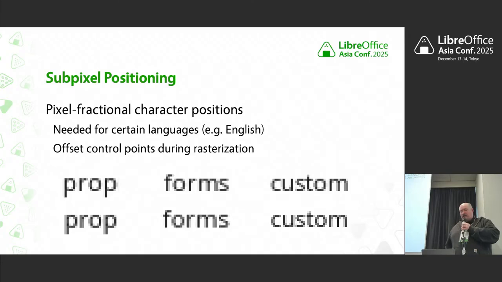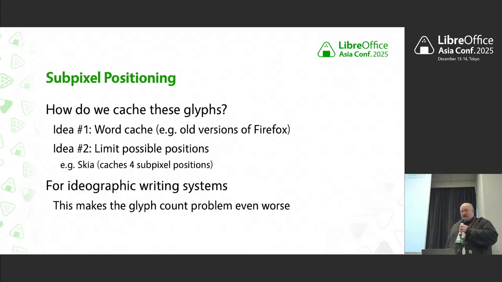So in order to do this, we can leverage our anti-aliasing and just apply a very small offset to the control points as we're doing rasterization to bake that subpixel offset into the glyph when we're rasterizing it. And now that we've done that work, we have another problem again. Inside of English text, a glyph can now have an arbitrary subpixel offset, and our cache doesn't work anymore. So we need to modify our approach to caching glyphs.